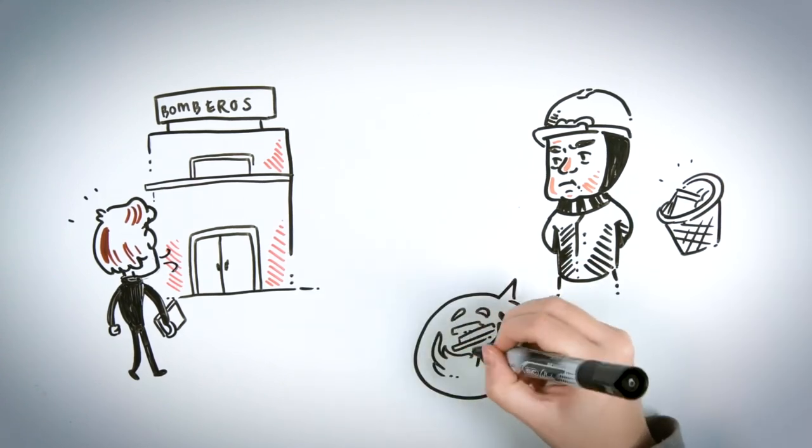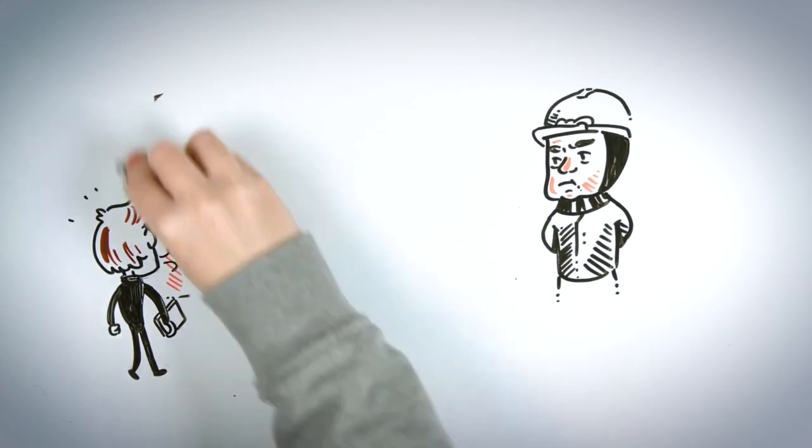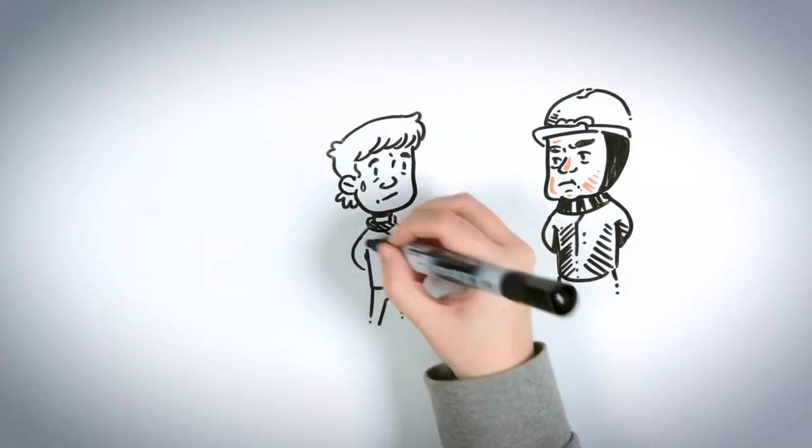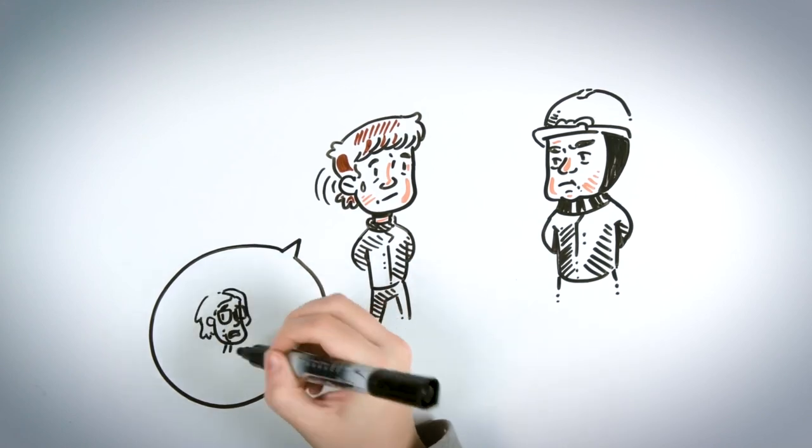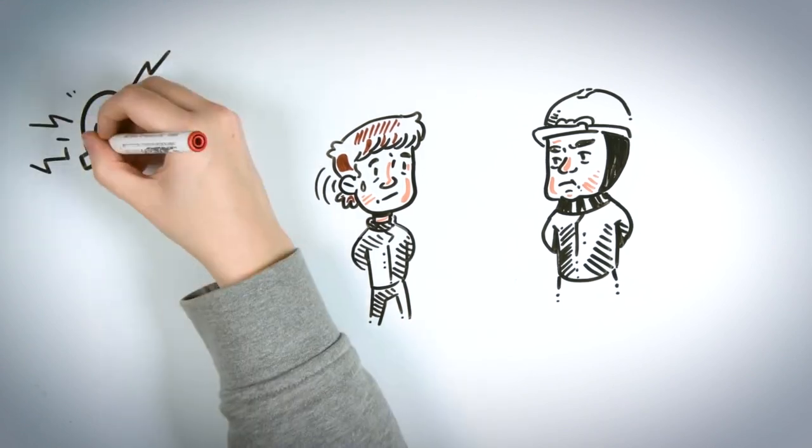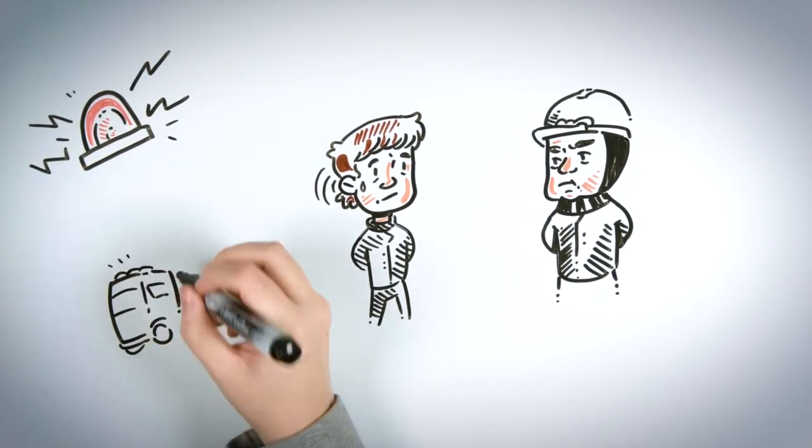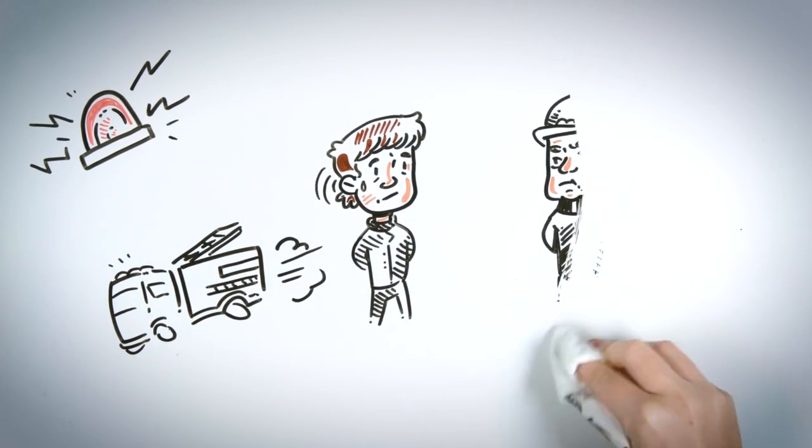The captain tries to scare him by reciting literary quotes in an attempt to confuse him and convince him that books are contradictory. Faber advises him to stay calm. Montag is nervous and afraid of making a mistake and being discovered. Faber responds that mistakes sharpen the mind and therefore one should not be afraid of them. Suddenly the alarm goes off in the firehouse. The team gets ready, and after looking at the address of the alarm, Beatty gets behind the wheel of the fire engine.